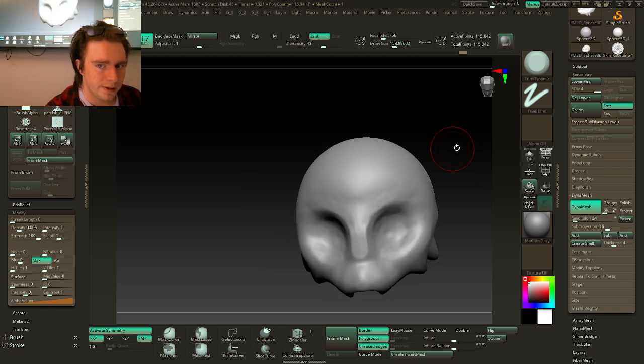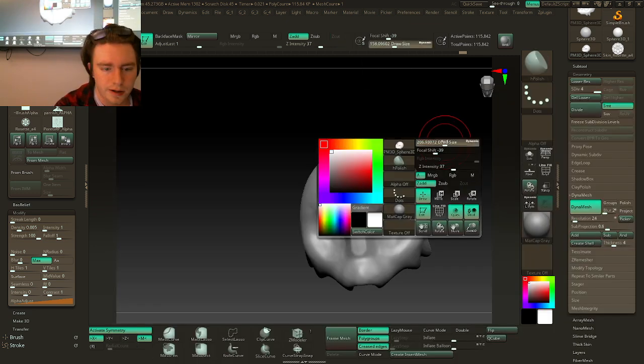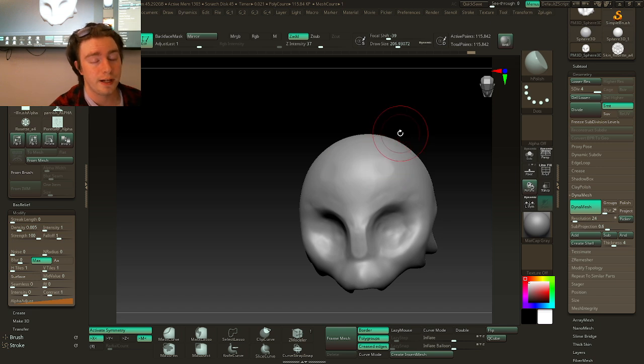Another brush that's similar to Trim Dynamic is BHP, which is basically the stronger version of Trim Dynamic, my apologies. Like I said, helps you get that nice stylization look, like so.